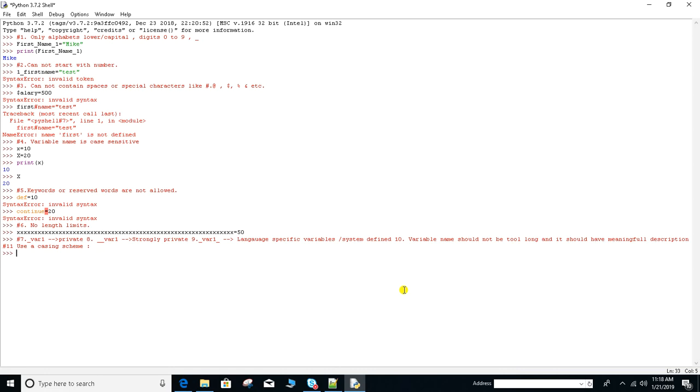Suppose a variable name consists of multiple words, then in that case we can write the first word in all lowercase, and from the next words onward, the first letter is capital, like firstName. This type of writing style is called camel casing. We can use this way of defining a variable name.